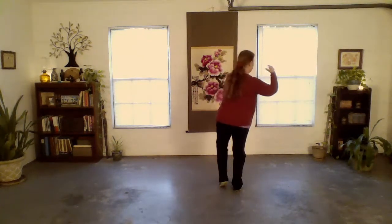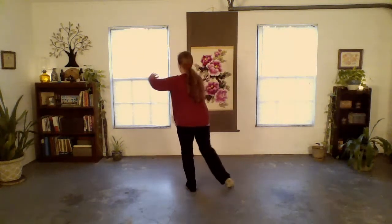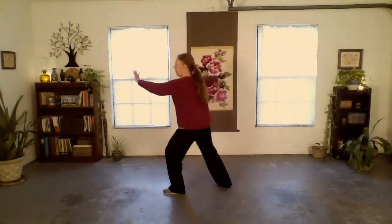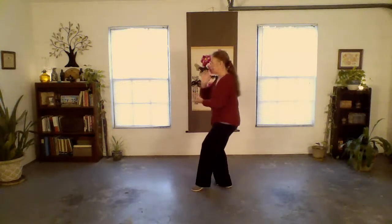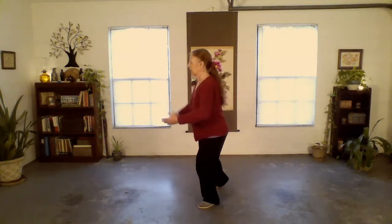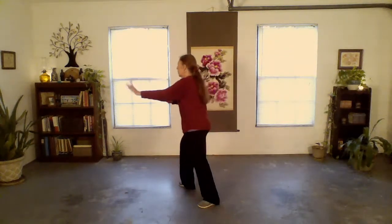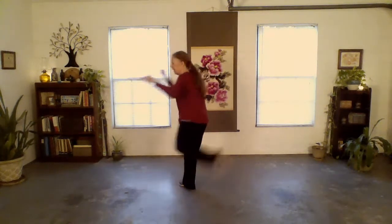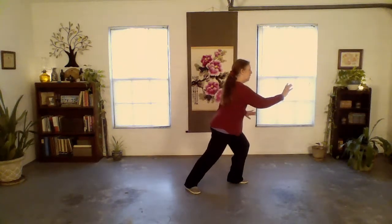Cloud hands. Again. Set. Single whip. And turn. Open. Center. Whole body centered. And pull up. Open. Keep the center. Don't pay so much attention to your arms and your legs that you don't pay attention to your center. Hold it. And turn. Up. Brush knee. Well, it wasn't perfect, but I didn't have to wait till February.